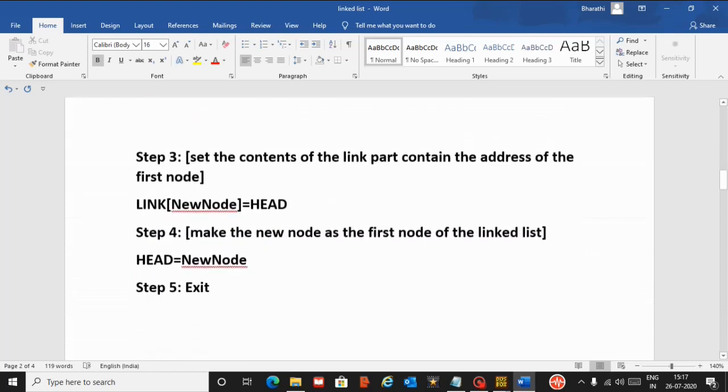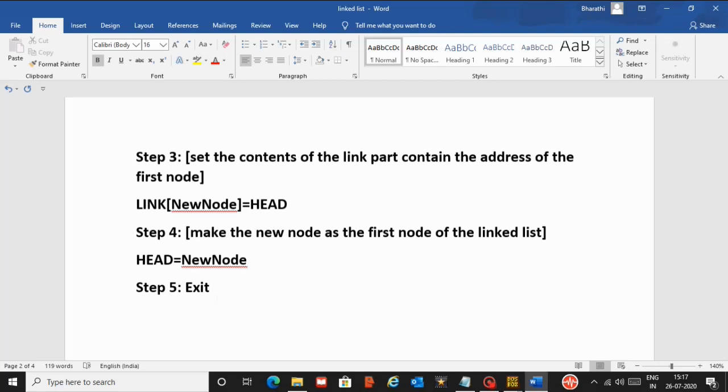Now let me write the code module, only the function to insert. So I will write, and when you create a linked list only, you can add it in that program, or I will show you how to do it. So the code module, only the function which will add the node in the beginning. How will I do that?